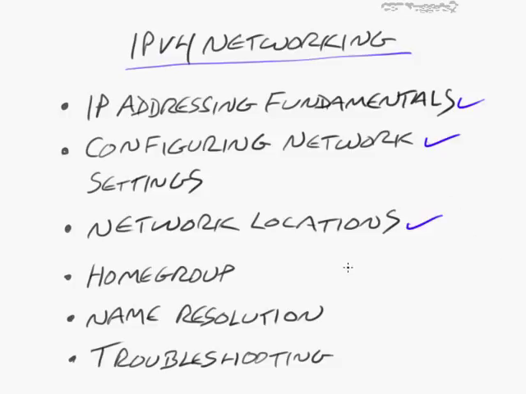We looked at network locations so that you can identify which network location you're in, whether it's public, home, work, and then again, also there's the domain, which self-configures. There's also the home group, which is allowing you to share resources on a home network where you don't have a domain to do credential authentication and things of this nature. The authentication in this case would simply be that password that I showed you. And then you can also do name resolution. This is something that, again, can take place by broadcast, WINS, or DNS, and preferably, and most of the time, it's going to be DNS. We also took a look at troubleshooting so that you can get good connectivity to your destinations.